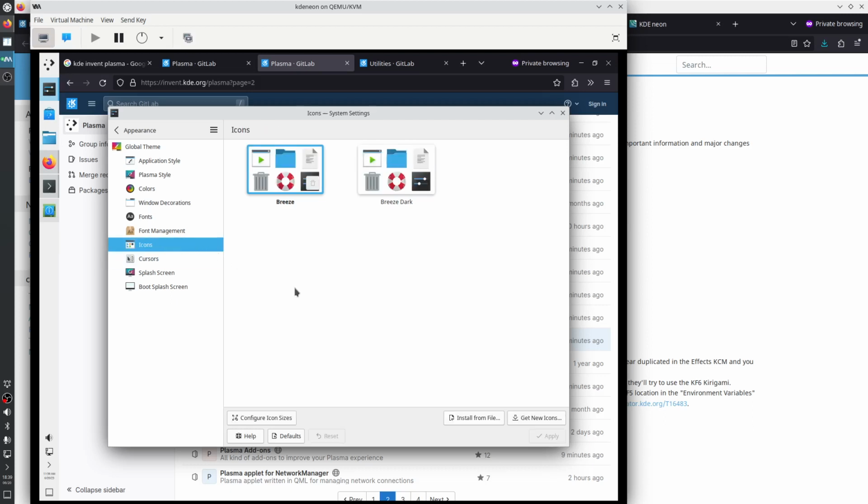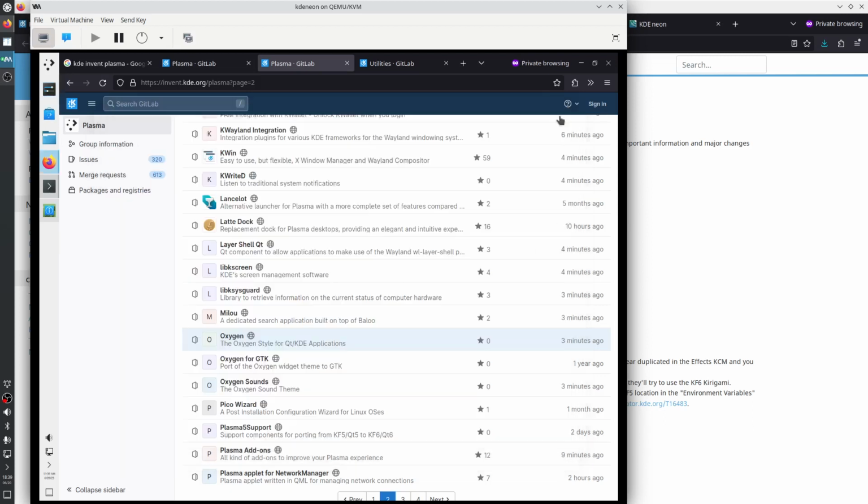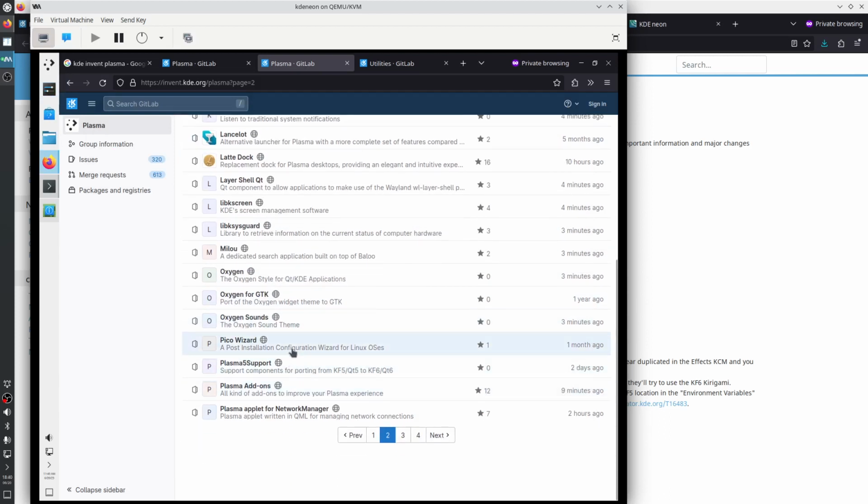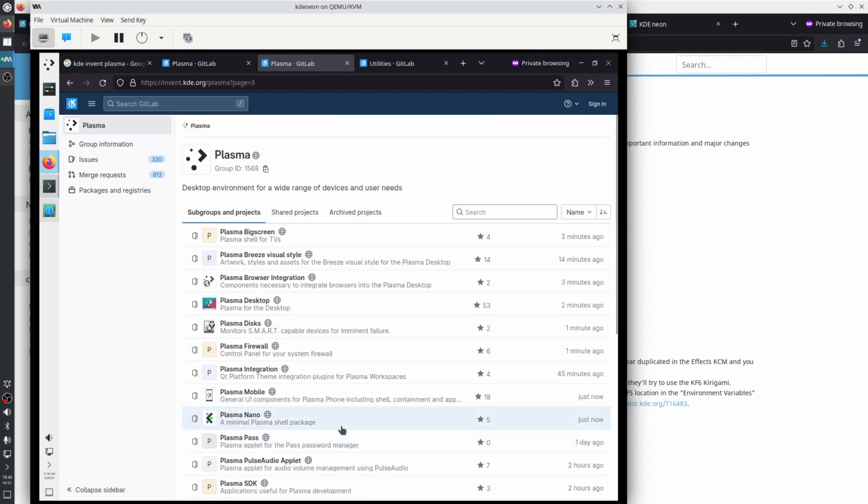And the icons are Breeze. So Oxygen is something else. Okay, Plasma applets. This one for Network Manager. PBI, Plasma Browser Integration.